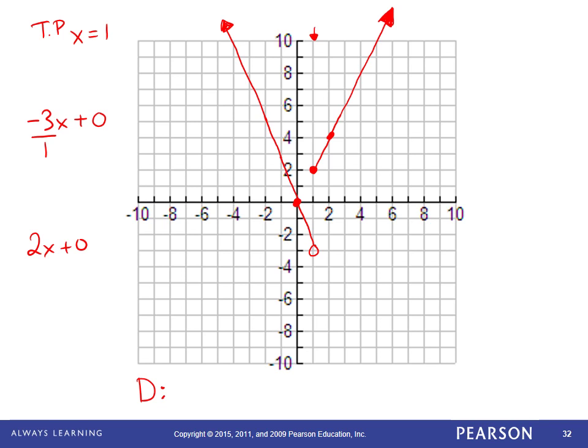Yes, question. Why for 2x plus 0 is it a closed dot instead of an open dot? Because I messed up. That's absolutely why. Sorry. Good job catching that, Michael. Right here. Notice real quick. Let me go back to this. That's why some of you guys were staring at me funny. Okay, notice this is it right here, right? I was looking at the previous problem here.